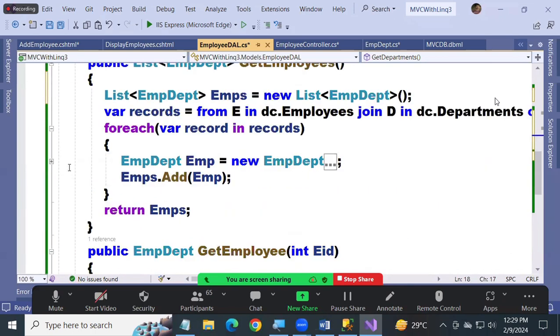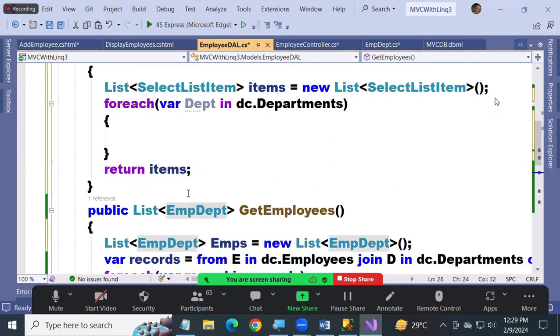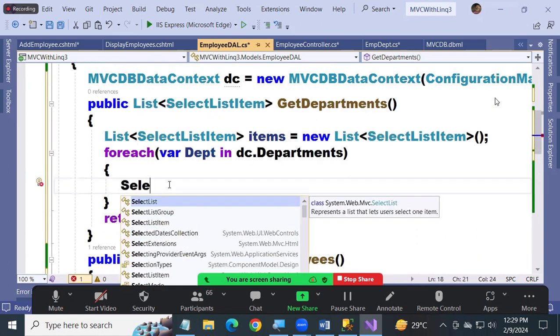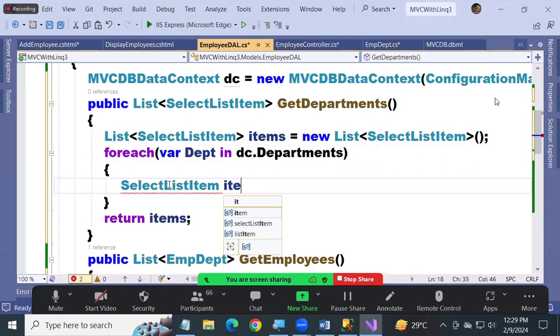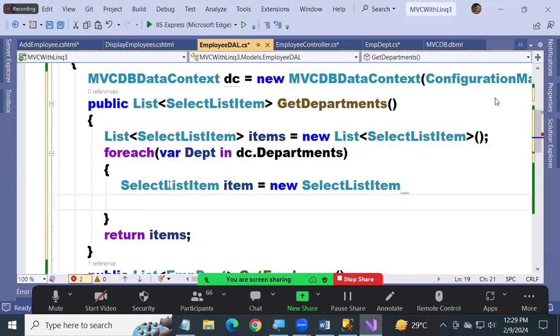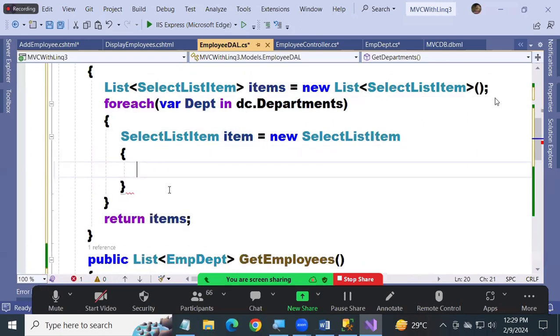Next, here you created an instance of which class? EMPDPT. Here, select list item. Item is equals to new select list item. Open the curly brace and assign the value. What is it?